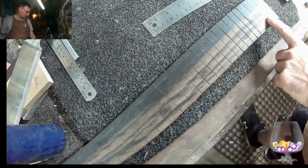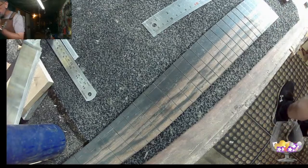Just about there, folks. 4 to go, 3 to go, and 1 end to cut out.